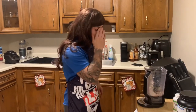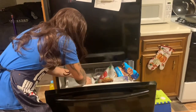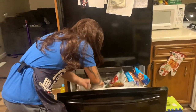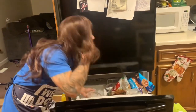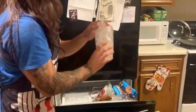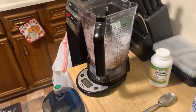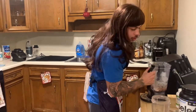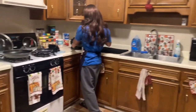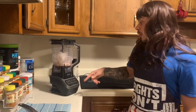Same thing — I put the ninja blender on there, tare it out. We're about to give you guys the exact technique. I always fill this up and then just a little bit more over the top. Generally like that — so 514 grams. Generally 500 grams to 550 grams, whatever. We're gonna tap this on our ninja and blend it on high.